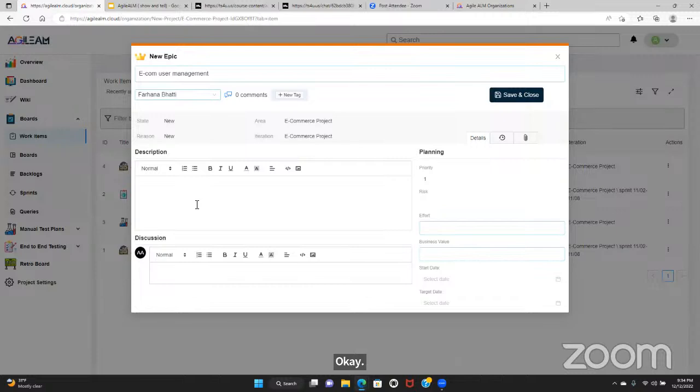If you're targeting e-commerce, then it will be the buyer side, that's the e-commerce user management side. This interface is built by us, but implementing this interface is your job, the application. So you can say buyer side user management and seller side user management. So we have both features.